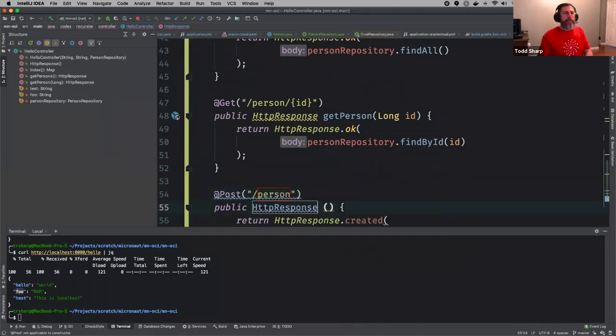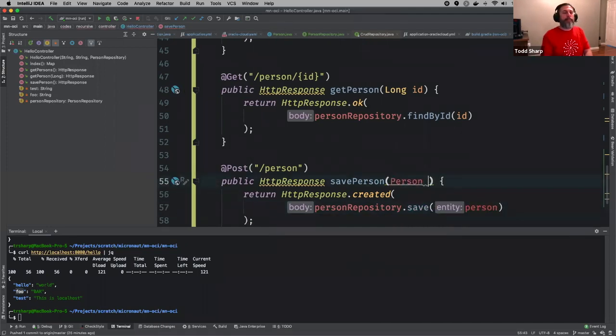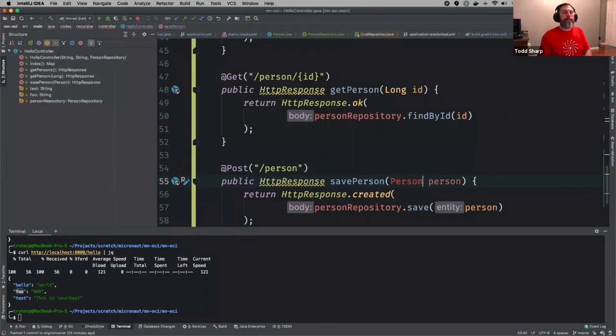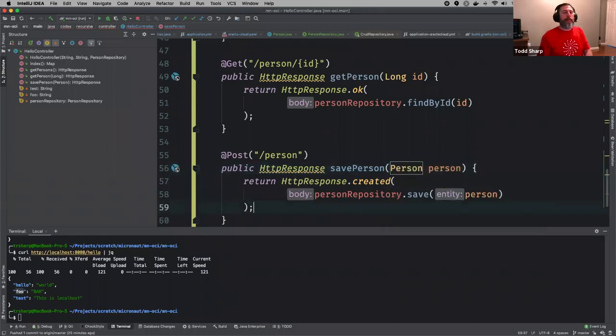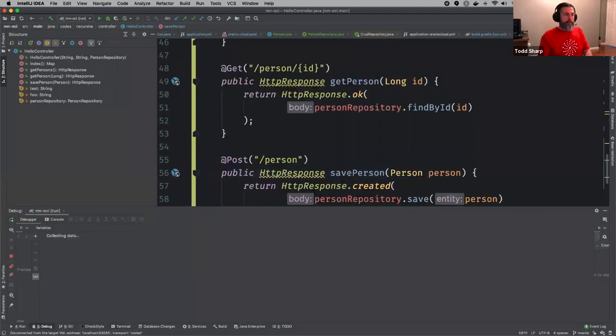So we'll call that save person, and we save. All right, excellent. So the last thing to do here is to run the application.